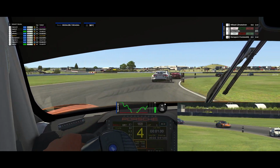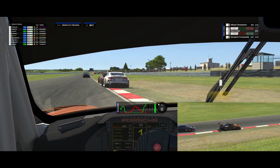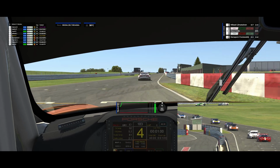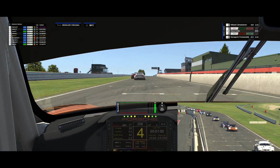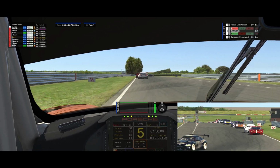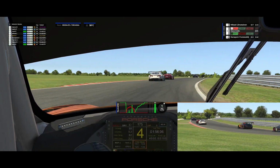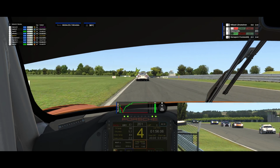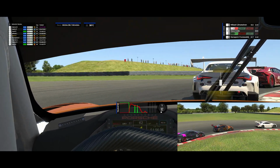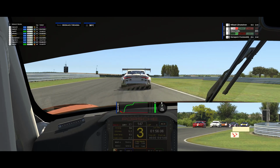At the same time, the GT3 car, the normal one, is still a rear-engined car, so the engine sits on top of the axle at the back. So the weight is different, and it's also different to drive. They did, however, update the suspension a few years ago, which made the car very competitive again, and this has now also gone into the new GT3 Cup car, which isn't yet in iRacing, but I guess will come very soon.